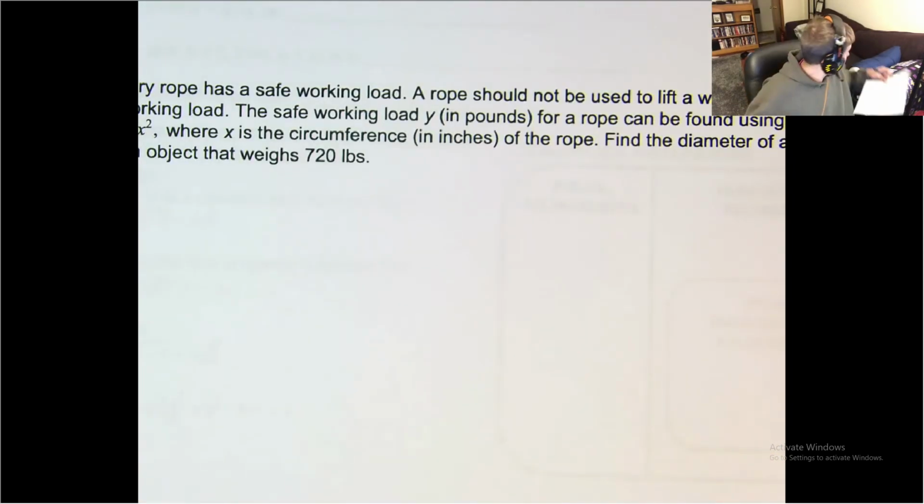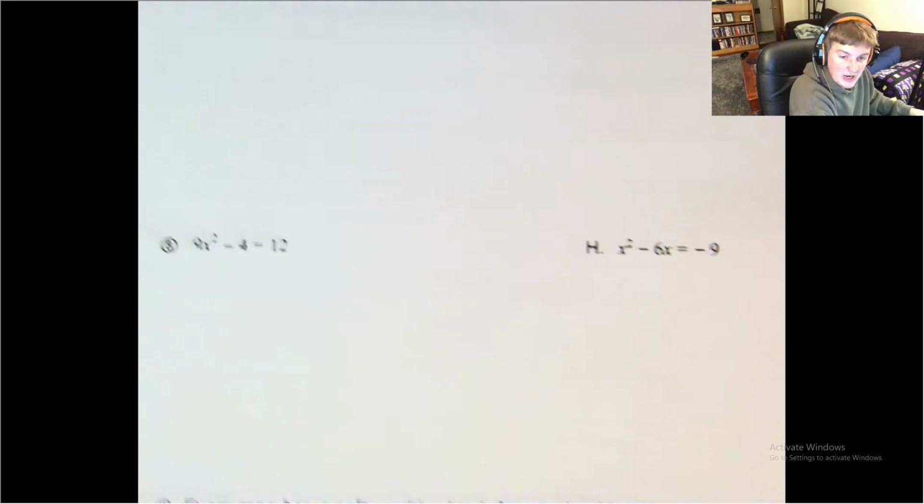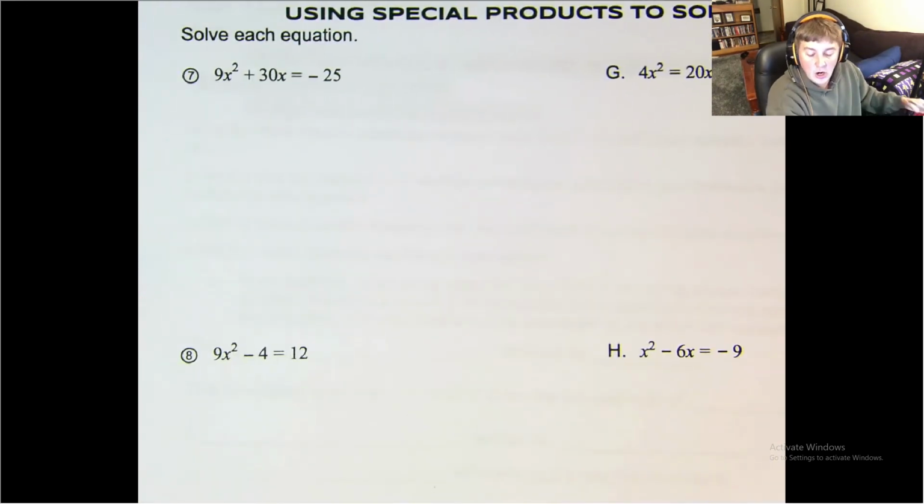Let's go ahead and move on. All of our principles of solving quadratic equations are going to hold true. I always want to, one, identify if I have a special product. But then beyond that, when we solve, they're basically the same. You just need to have it set equal to 0. You want your a value to be positive. And then we can go ahead and go. So I'm looking at number 7, and I want to set this equal to 0 to solve.